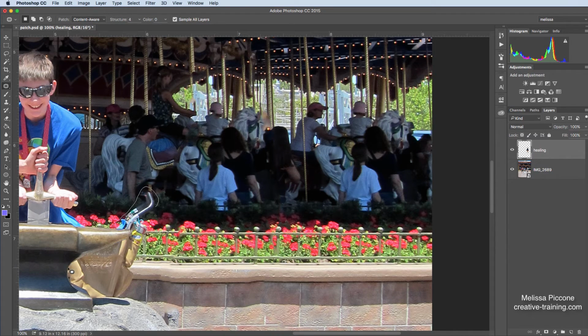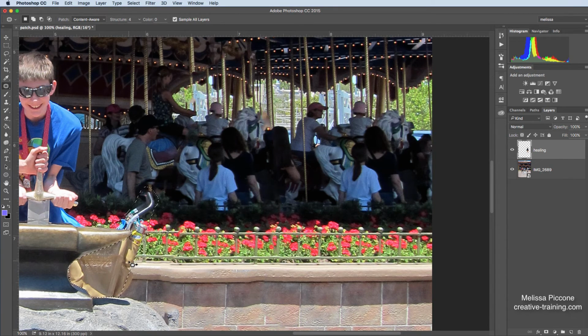And it doesn't have to be perfect. This is just a snapshot that's going to go in my scrapbook. And nobody's really going to be noticing the background all that much. So it depends on what your end result, what you're going to be using your picture for as to how perfect it needs to be.